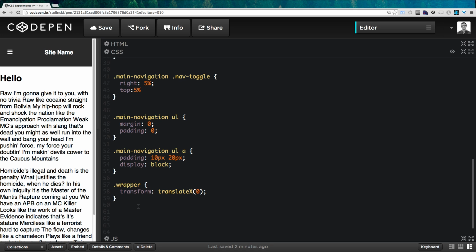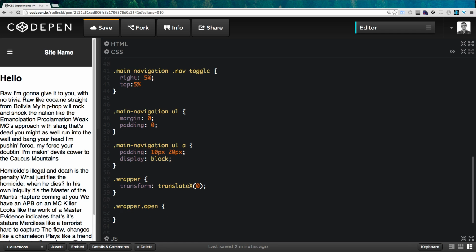Now we're going to also have a wrapper dot open, just like we had before, where the transform translate X value is going to be at 100%. Now we're going to give the initial state a transition.